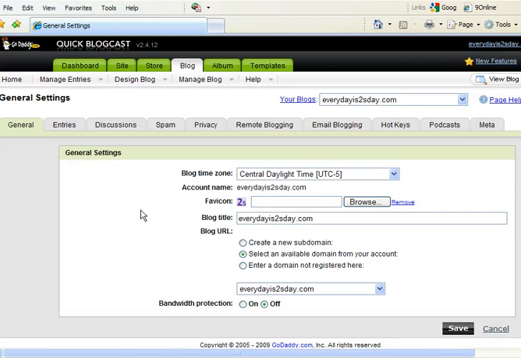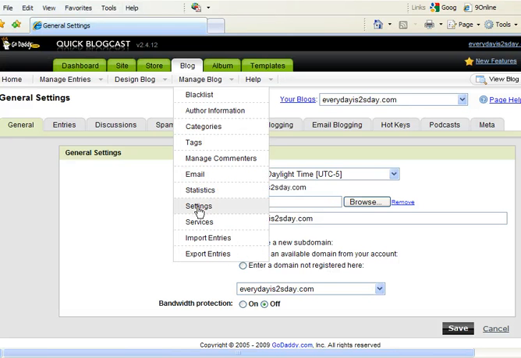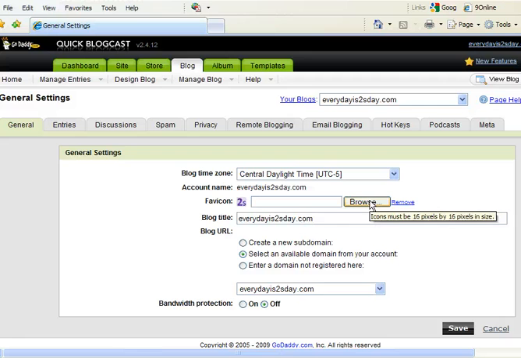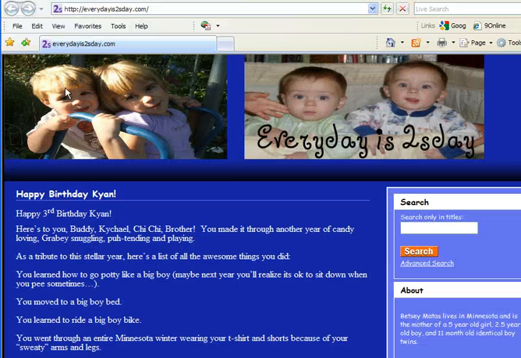In this case, for this blog, my wife's blog, Every Day is Tuesday, it's GoDaddy. I go to the settings. I go ahead and browse to that folder and upload it. I've already done it here just to make it a little bit quicker. Go ahead and save it, and it'll tell you if it's the right size and if it works. And then if so, you can go to the website and you can see that your favicon is there for viewers. And it helps with your branding.